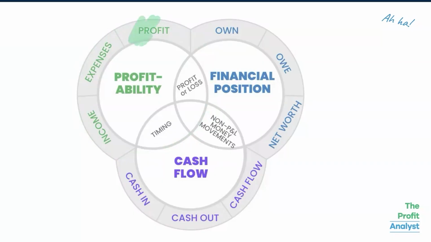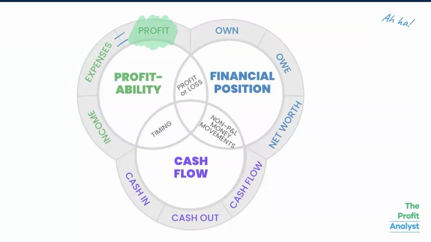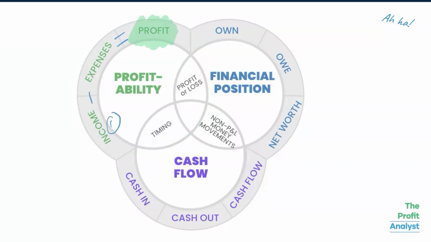Now, the first thing when it comes to making profit is you need to realize that profit is just the outcome. You can't just go and make profit. It doesn't work like that. Profit is the outcome of when you manage the 2 things in front of it really well. So think about profit as a really basic formula, which is the income minus the expenses. Income minus expenses equals profit.